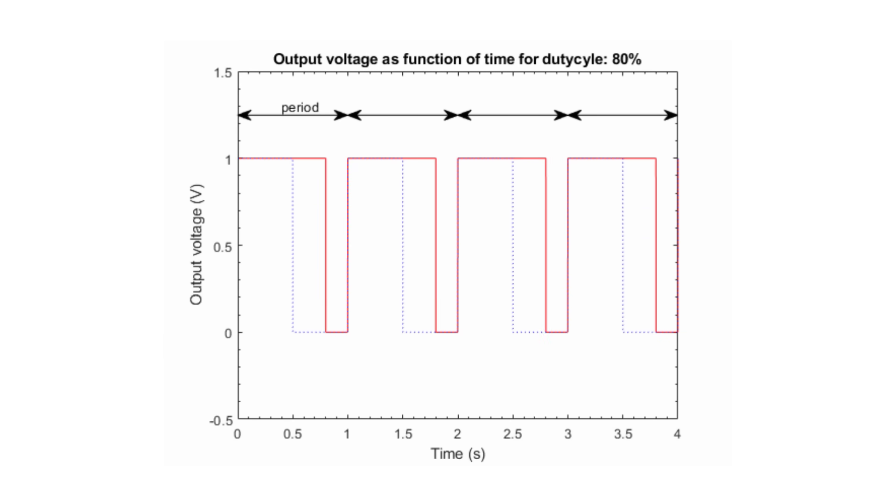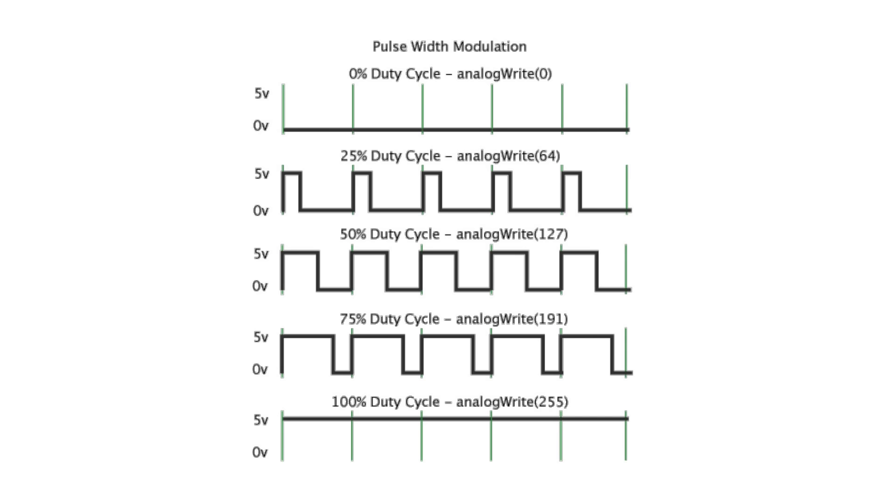That time is known as a duty cycle, and it's normally expressed as a percentage. Remember those 256 possible values I mentioned just now? Well, those are used to determine the duty cycle. If the value is zero, it's zero percent duty cycle, so no power. If the value is 255, then it's 100 percent duty cycle and flat out. Values in between are proportioned accordingly. It's that easy.